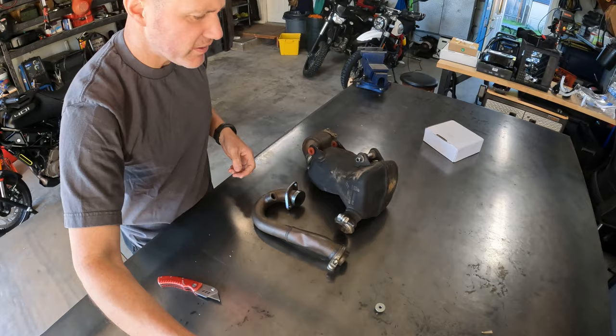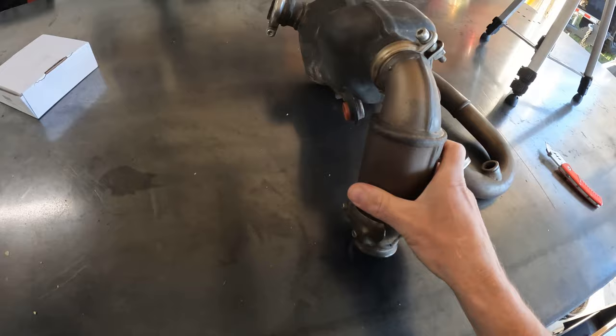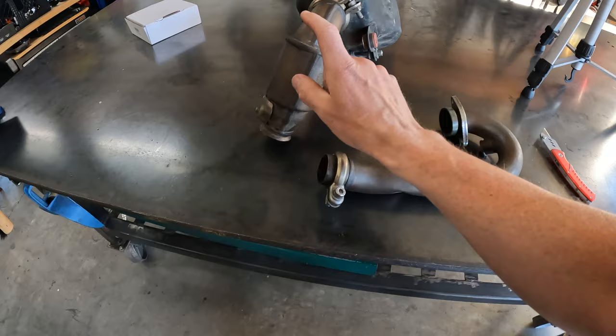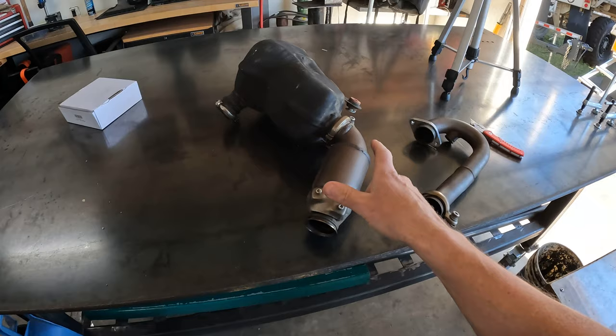Can you guys figure out what this is yet? So what we have here is the OEM chamber and catalytic converter off of a 2019 Svartpilen. So we've got the J pipe that comes out of the motor and attaches to this one, which in turn, oh, they included everything, graphite gaskets and everything. Okay, sweet. Which in turn attaches to the catalytic converter, then the chamber, then this part attaches to the exhaust.